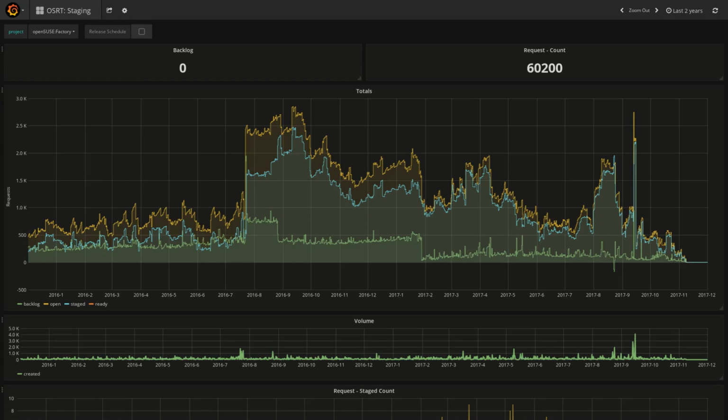But for factory, you'll notice that the graphs tend to tail off at the end, as none of the actively open requests at the time the data was processed are included. This is something that should be resolvable, but I was avoiding having to requery lots of data from OBS. So until a couple of issues are resolved on the OBS API end, mostly sorting, I can only have to re-request the tail end, i.e. requests that actually change.